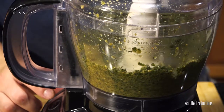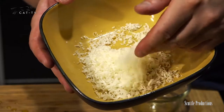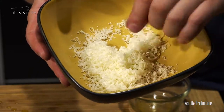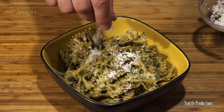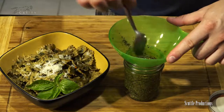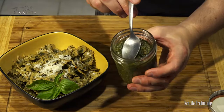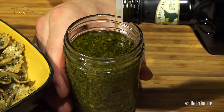I saved the fresh grated Parmesan cheese until serving, but you can pulse it in now if you'd like. Note that some Parmesan cheese is not vegetarian as it contains animal rennet, so make sure you check the label if that's a concern. Toss with your favorite pasta or use on pizza or snacks. To store, put into a jar and smooth the top until level and cover with a layer of olive oil to delay browning.